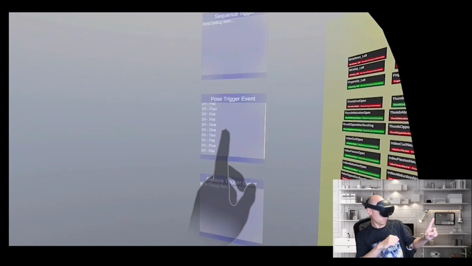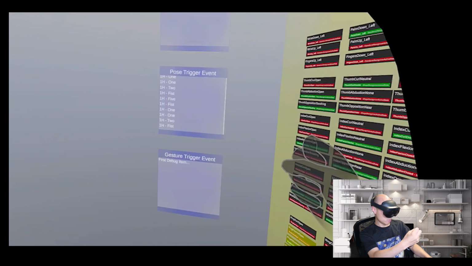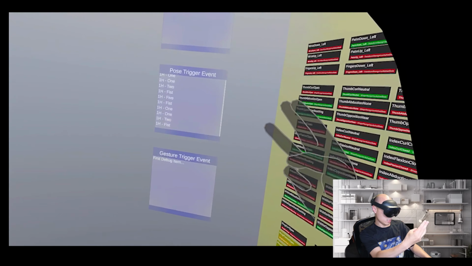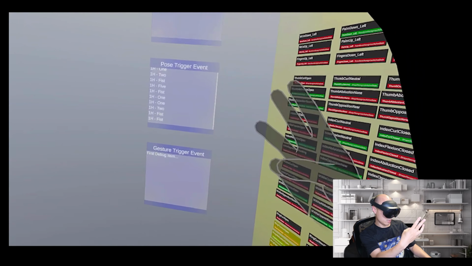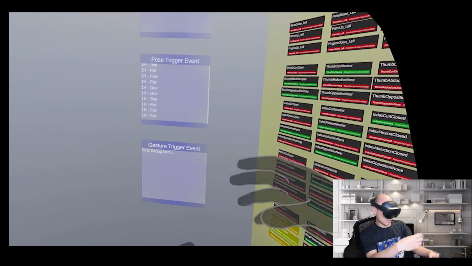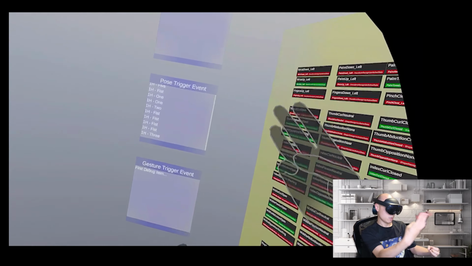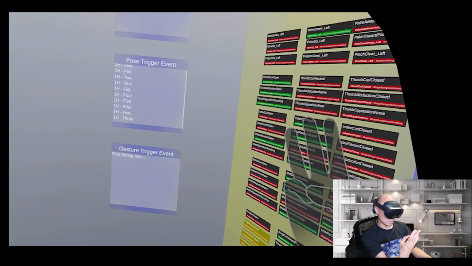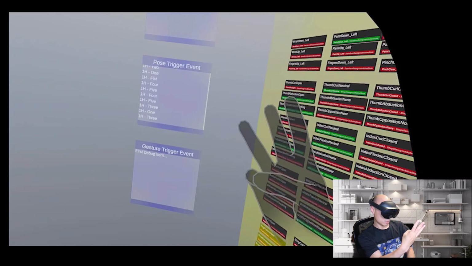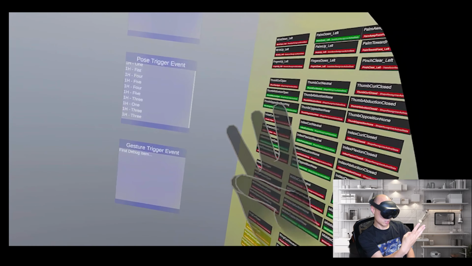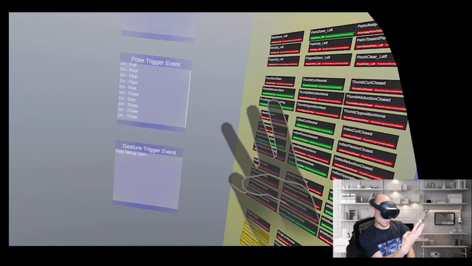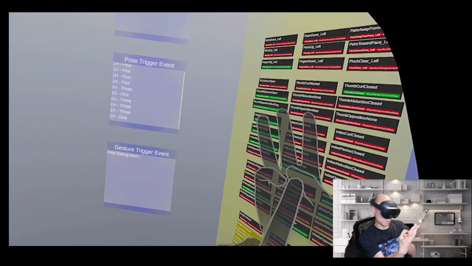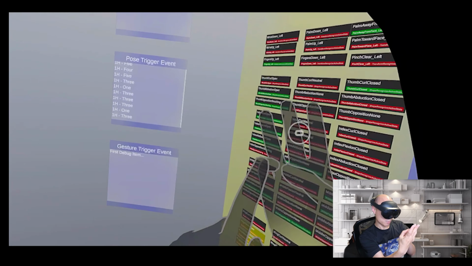So that's the new addition. 1, 2, fist, 3. I see. 3 doesn't work well because I made the thumb and the pinky opposition one of the requirements.